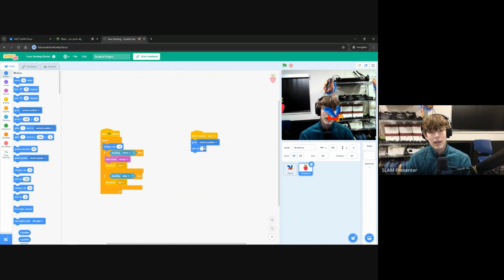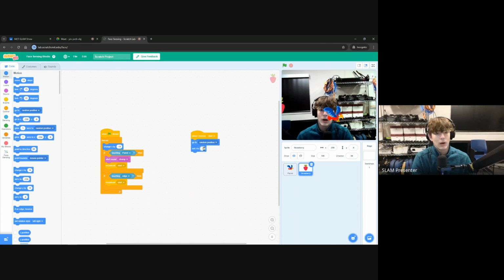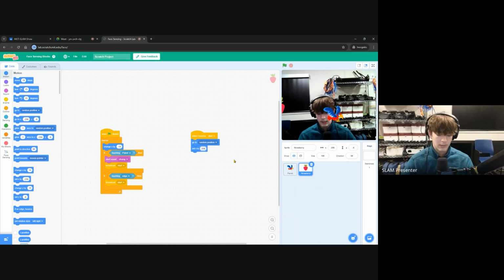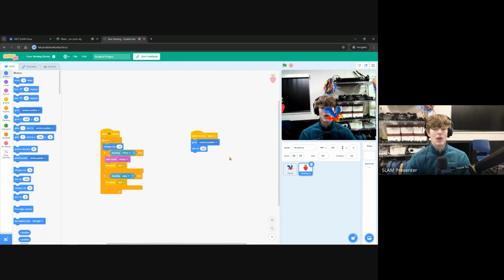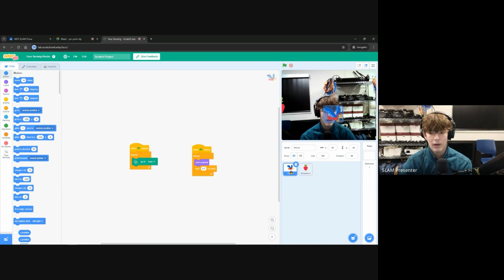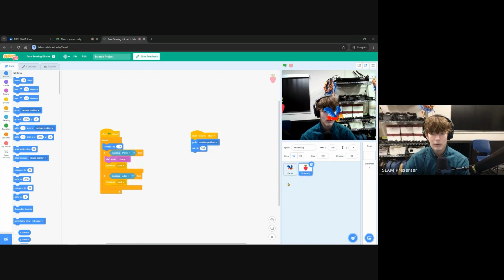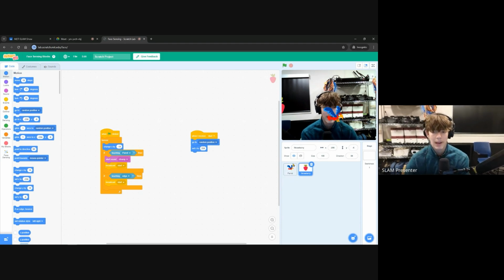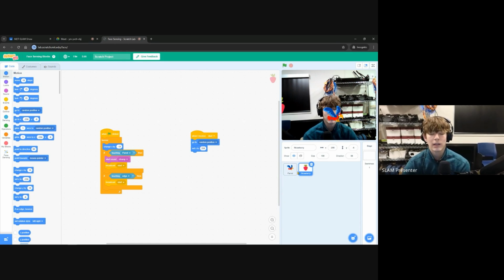So what we're going to be doing next is adding the number 200. So once we add 200, we can press enter on our keyboard. So this should have all the coding for the parrot and the strawberry. And notice right here where we can go back to parrot and we can go to strawberry right over here. So if we needed to change a code for anything, we could go back and switch back and forth to see what was wrong and what we can fix with it.